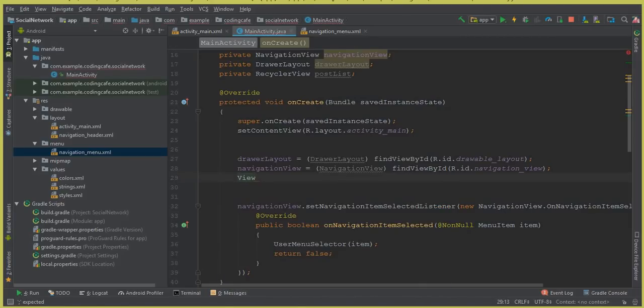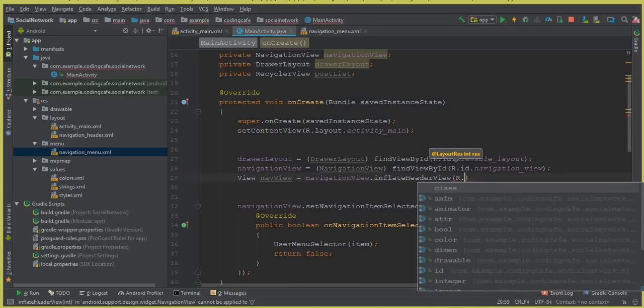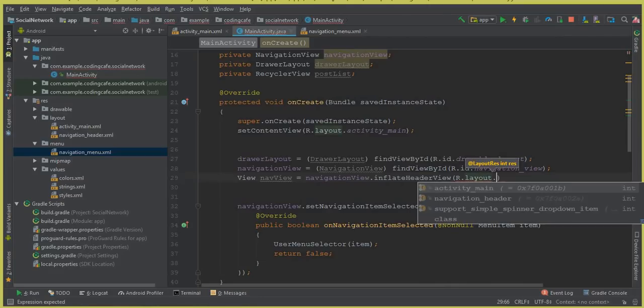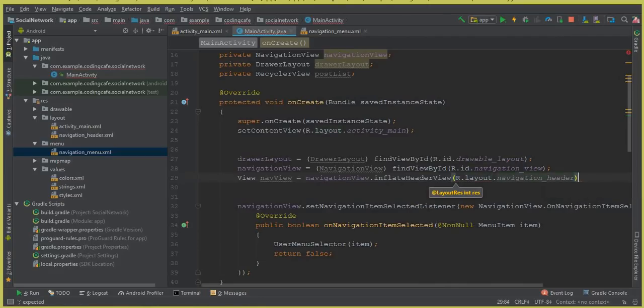Now we are including the navigation header on our navigation drawer, on our drawer layout. So let's call it nav view equals navigation view dot inflate header view, and now we have to add the navigation header here, so we can say R dot layout dot navigation header.